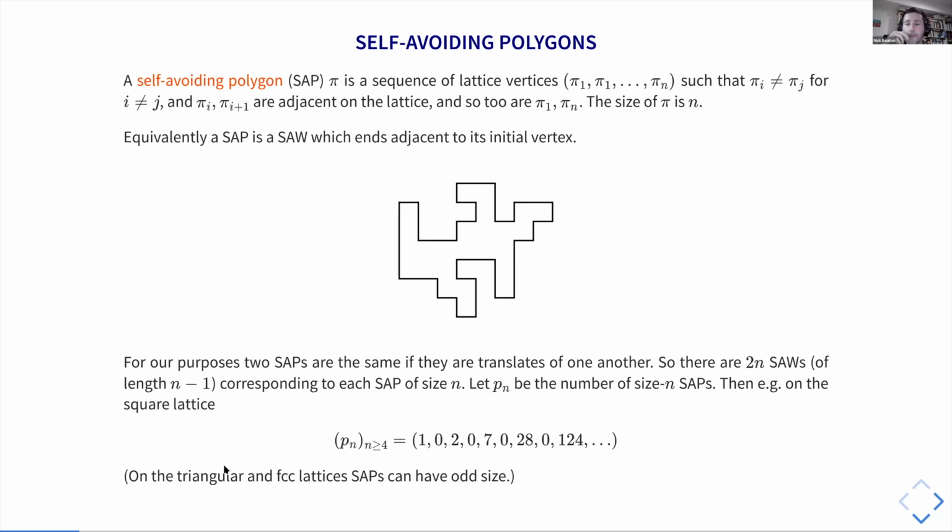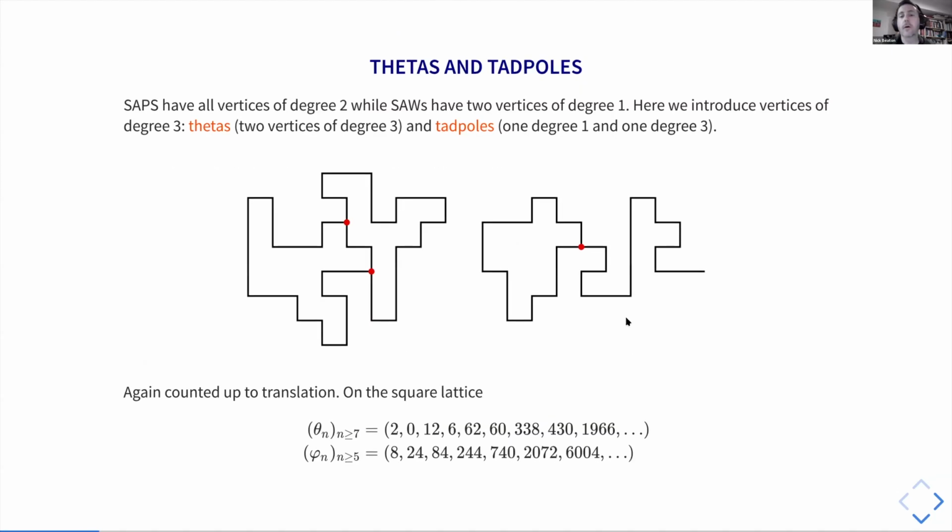And that will make a little bit of a difference later on when we're talking about theta graphs, because it removes some parity effects, and so it sometimes makes the data a little bit easier to analyze if you're working on the triangular lattice or the FCC lattice or something which is not bipartite. They've been studied for many years, and I'll talk a little bit about some motivation in a sec.